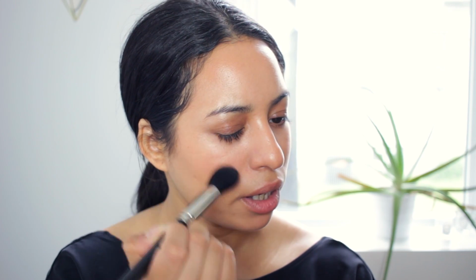Now number 5 Cheek Swish is very bronzy, so right now I'm just going for more of an easy look. I don't need something super duper bronzy, but I think that looks really nice as well. I'm just going to apply this to the high points of my cheek and blend it out. It blends really nicely with the bronzer that I was using. The color is just beautiful, and it's so buttery.